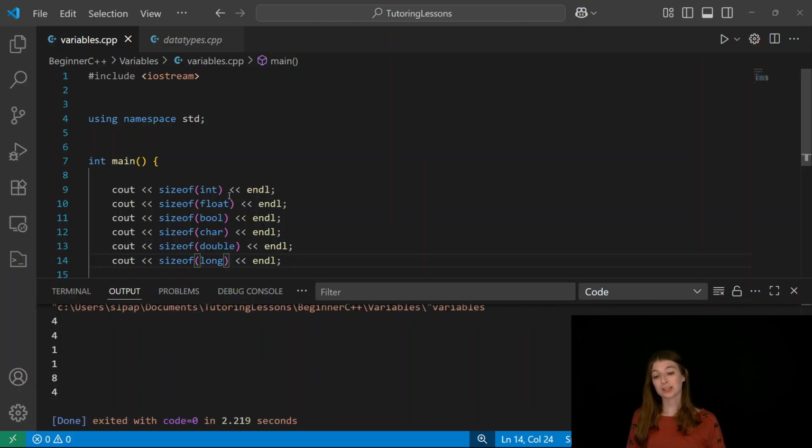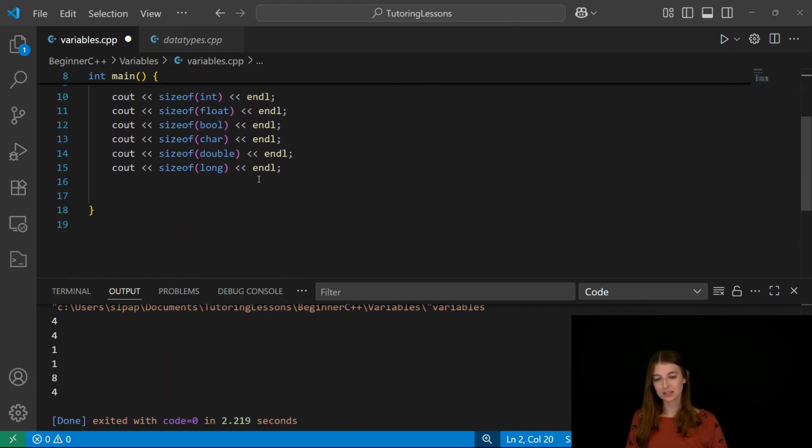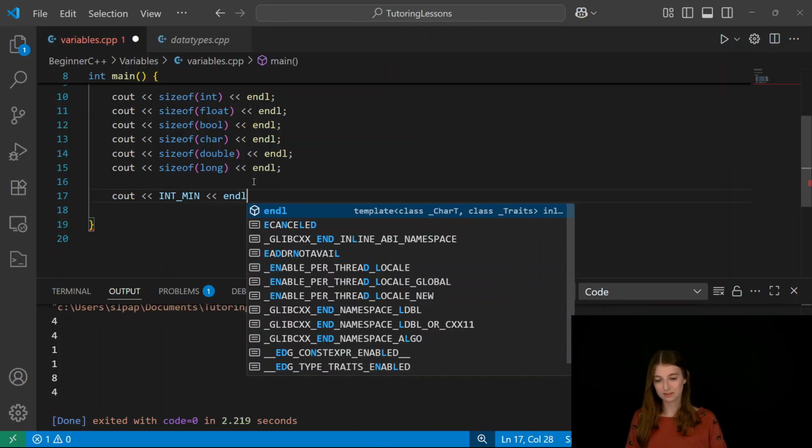Now, if we want to check the limits of these data types, the minimum and maximum numbers, we can use two libraries. The first library is #include limits.h, and this is for integer values. So I would just write cout, and then we have different constants like INT_MIN.